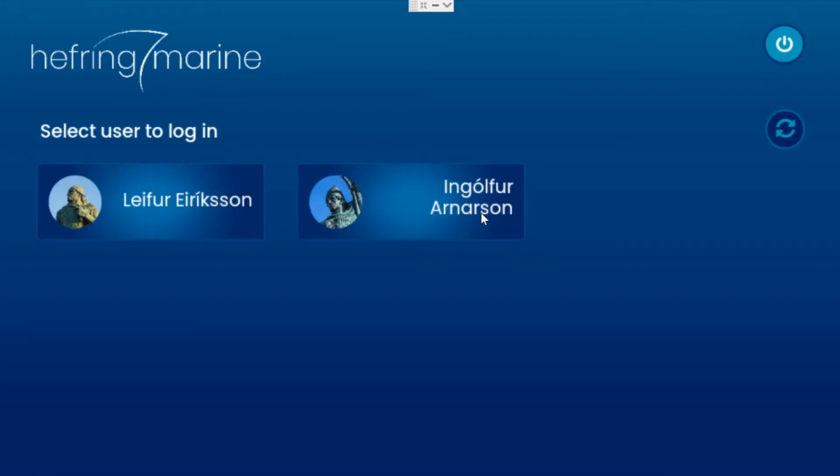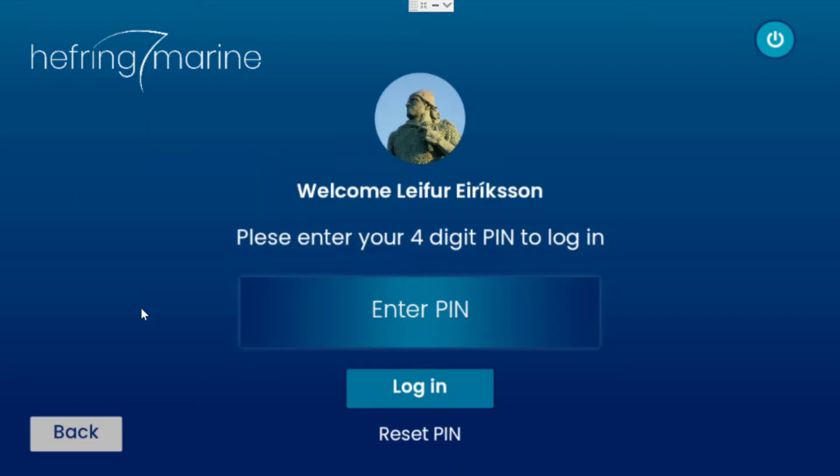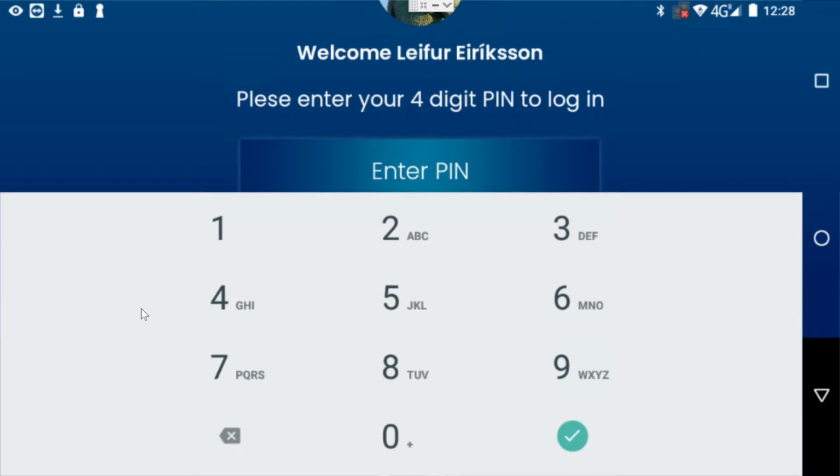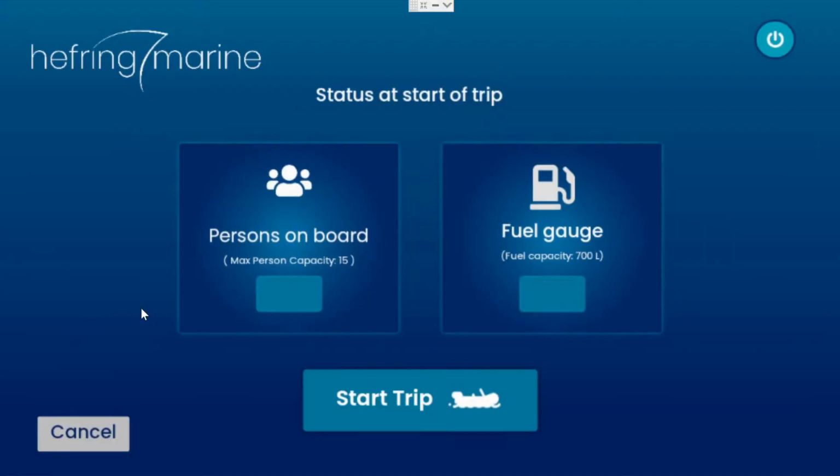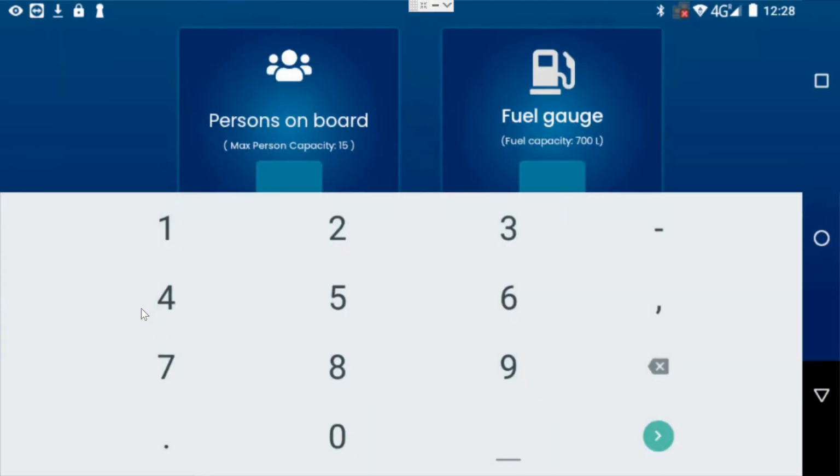After turning the tablet on, you will see the captain's screen. This list of user captains is created in HM Admin. This is covered later in the video. Select yourself as a user captain. Then type in your unique PIN, which you received in an email. The first time you use the PIN, HM Captain will ask you to reset it to one that you prefer. Next, select Login.